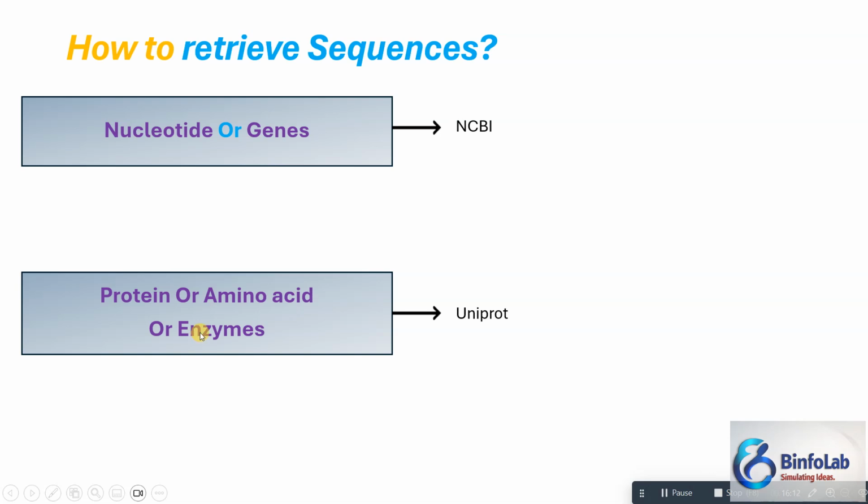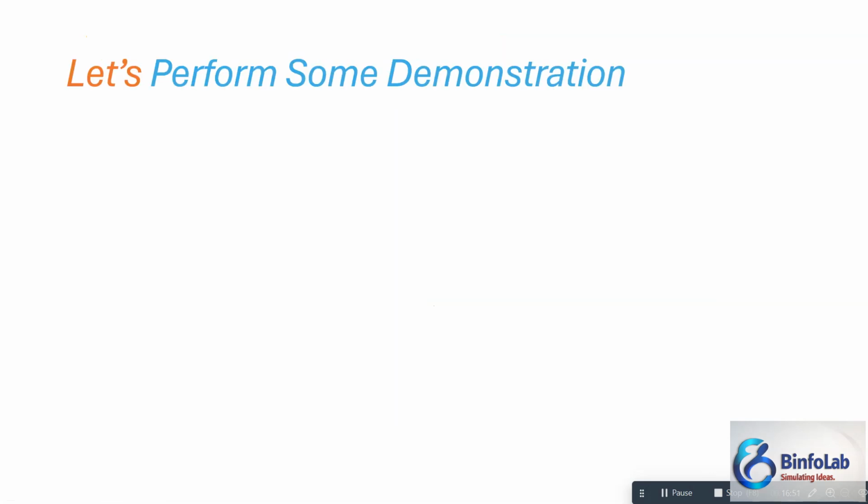Remember, there is a wealth of databases, too many databases, but I will teach you from the start because as a teacher, it is my duty to first pick your foot out from somewhere and keep it on the landing pad. So, the landing pad for you is to retrieve these sequences. We will use NCBI for nucleotide sequences, or UniProt for amino acid sequences. Now, let's perform some demonstration.